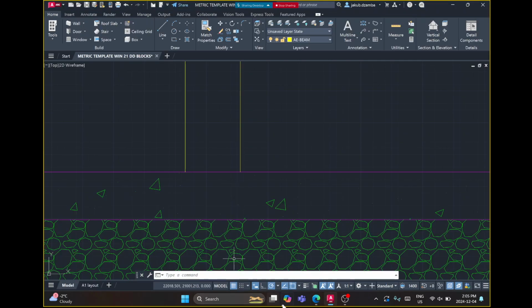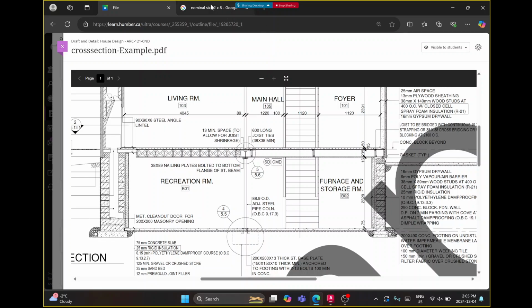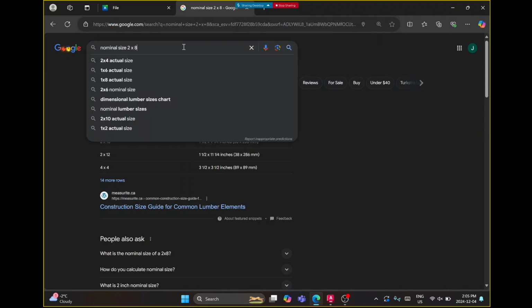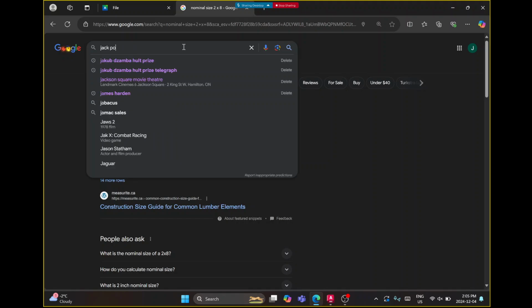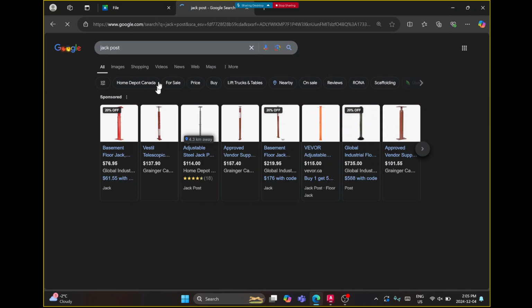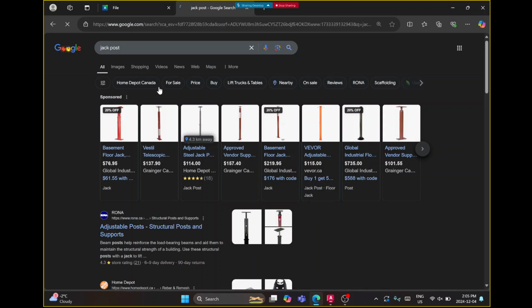I'll show you an image of what these columns usually look like. Now they're not always a jack post like what I'm going to show you right now.